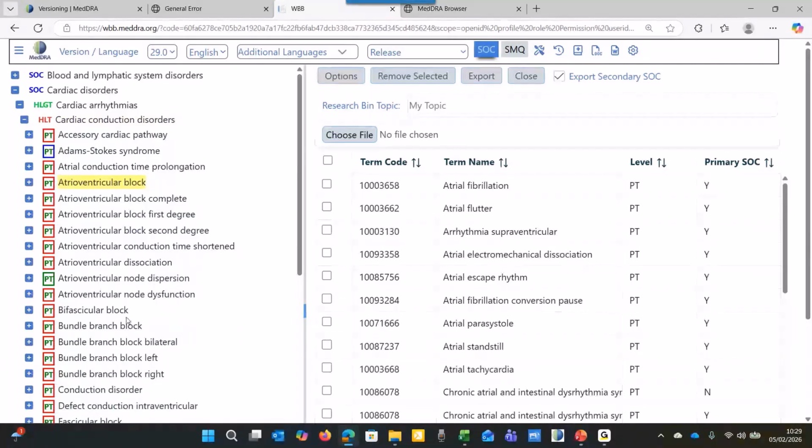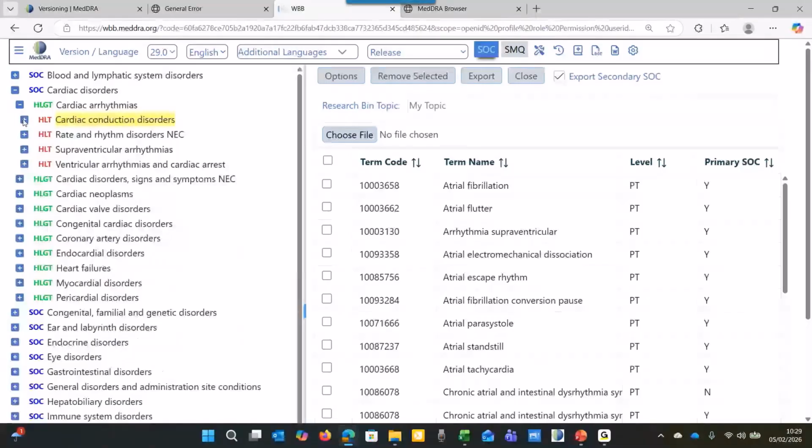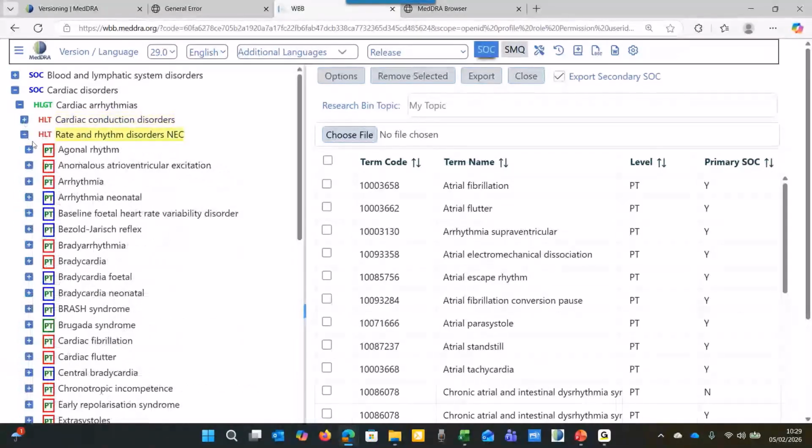And you would spend a lot of time doing this. We don't have time today to go through them all, but we can see the coloring here that I've opened, for example, rate and rhythm disorders not elsewhere classified. So these are arrhythmias which don't get classified into another HLT.